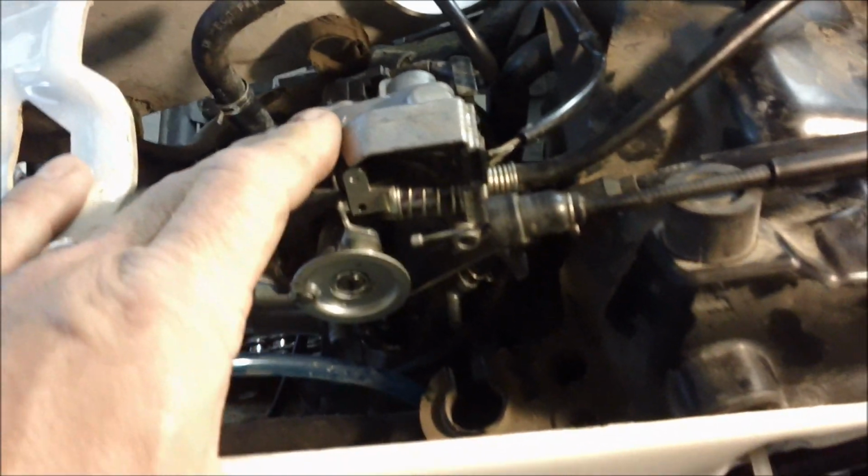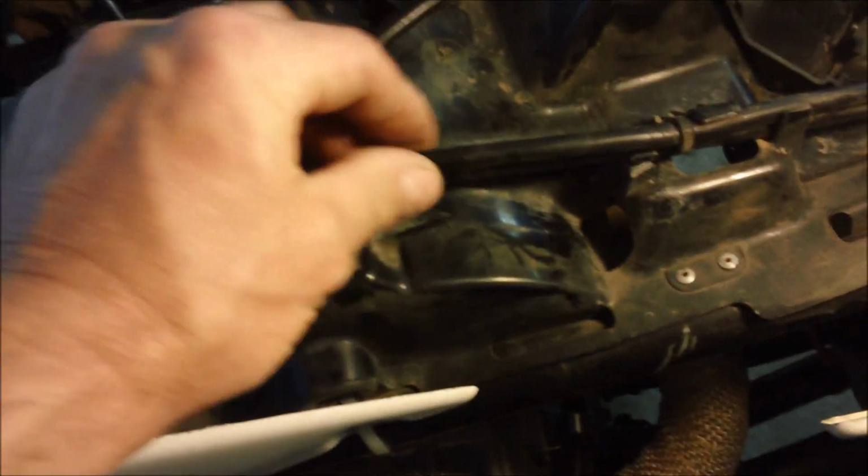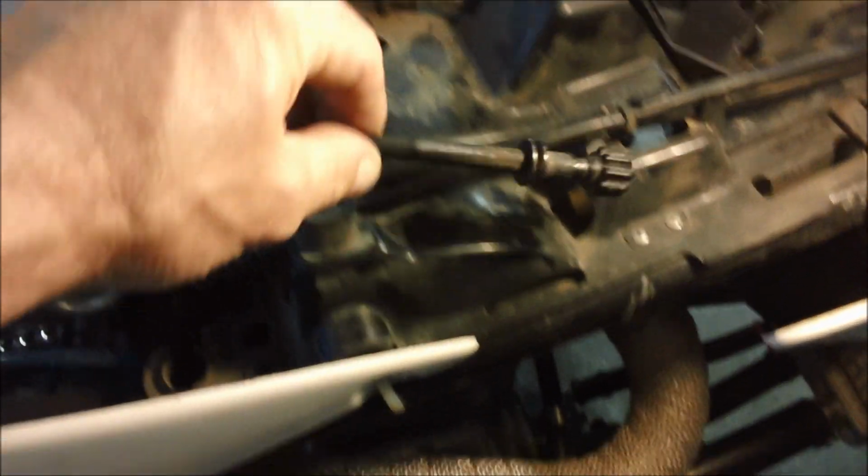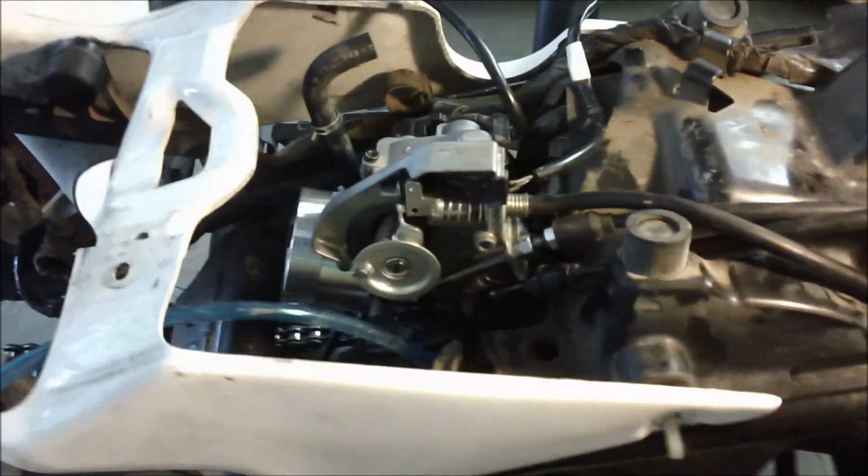Give it a hit here. Looks like we're good there. The only other one I have left over is my hot start. My understanding is none of the 07s or 06 and newer have a hot start. So I have a perch with a hot start on it. I'm just going to leave the cable in, probably just zip tie it down here in case we decide to change something along the way. Other than that, I have the throttle adjustment, which I notice fits in pretty good here. I should be able to reach it underneath here, so you can see I just stuck it through that hole. And I'm going to put the cover back on and then mount the tank up.